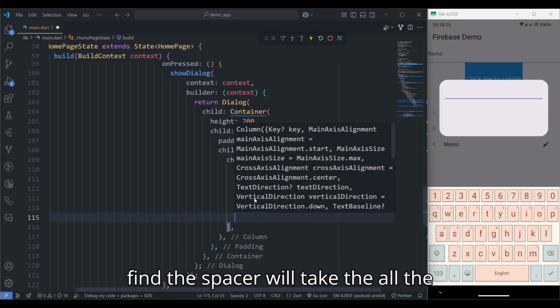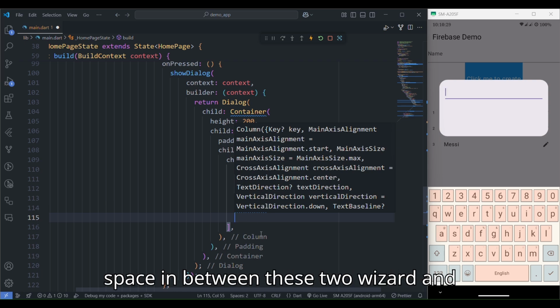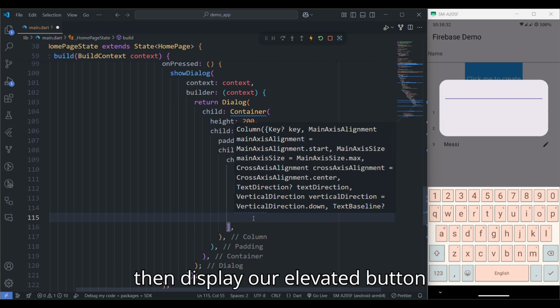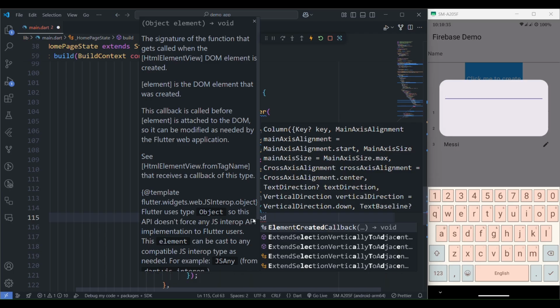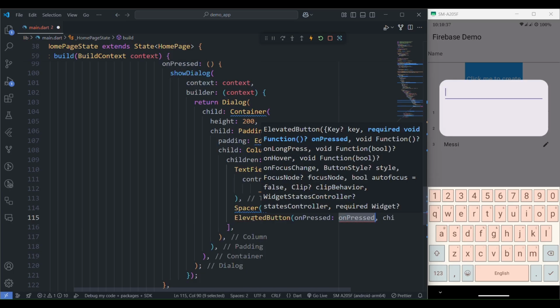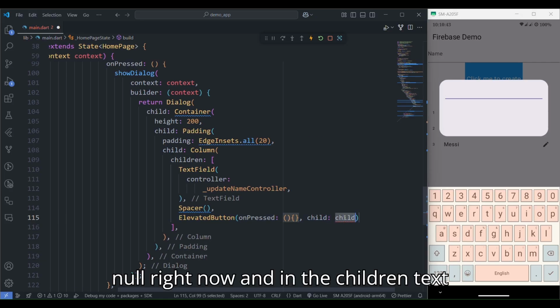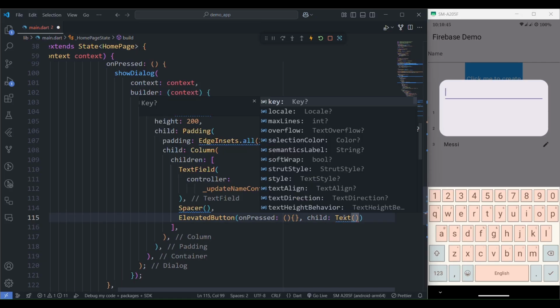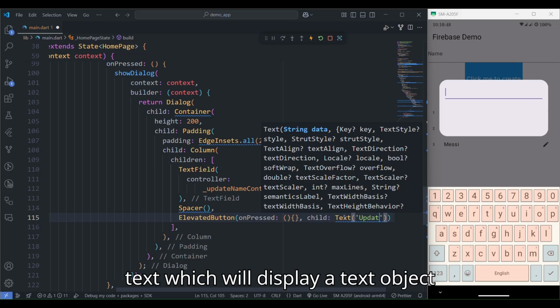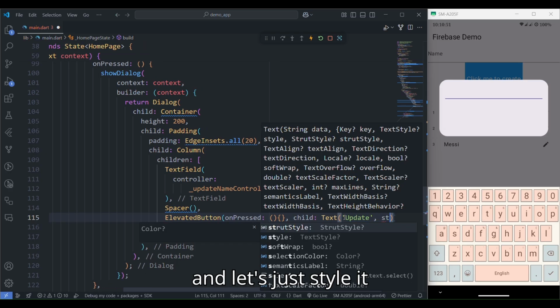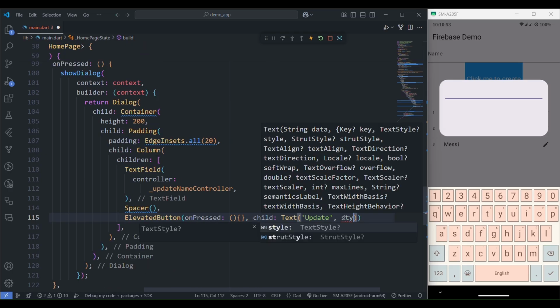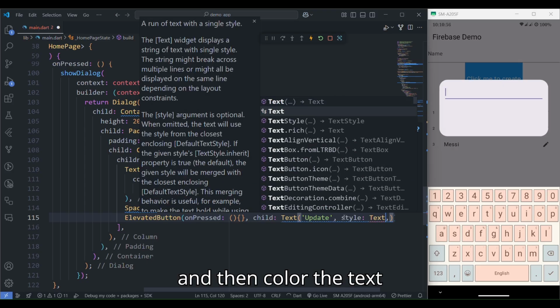Then define a Spacer. It will take all the space in between these two widgets, and then display our ElevatedButton. onPressed, let's call it null right now, and in the child we take Text which will display the text Update, and let's just style it and color the text.